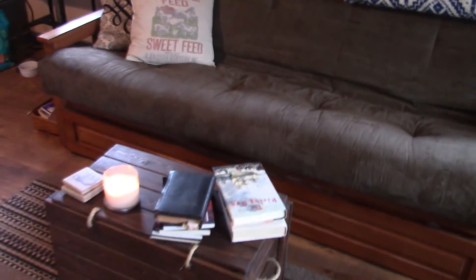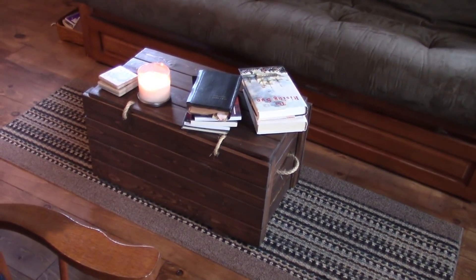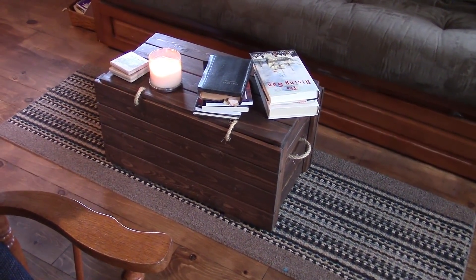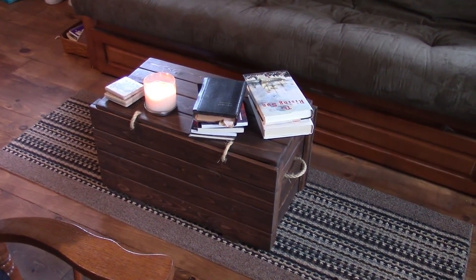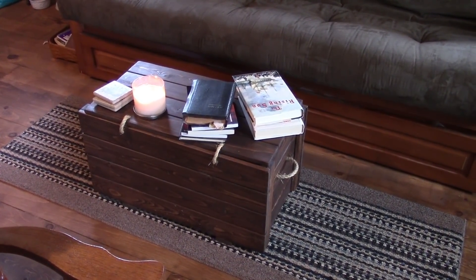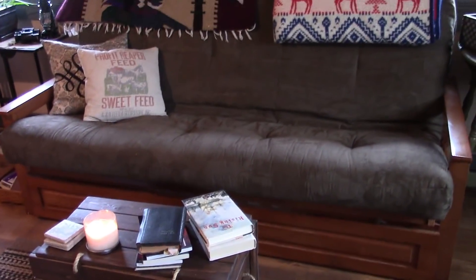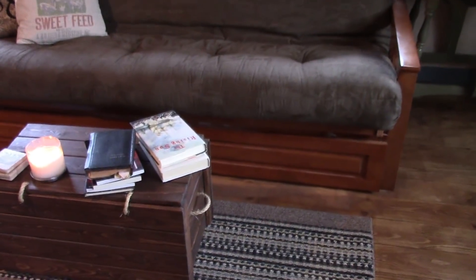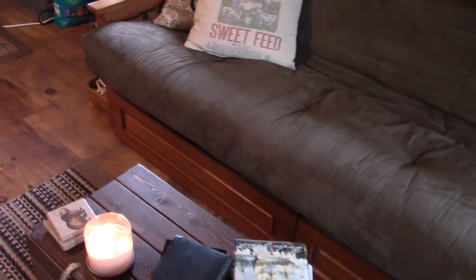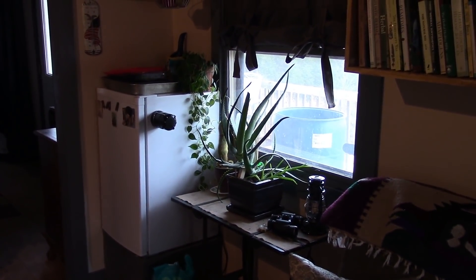Over here we're still looking for a decent coffee table. For now we have this little wooden box with storage in it. The problem with getting a coffee table is we need something really narrow for this walkway, and it's hard to find something like that — Paul might end up just building one. And underneath the couch — which is actually like a futon — those are drawers that roll out, so we have a lot of storage in there as well. You just have to figure out where you have space.